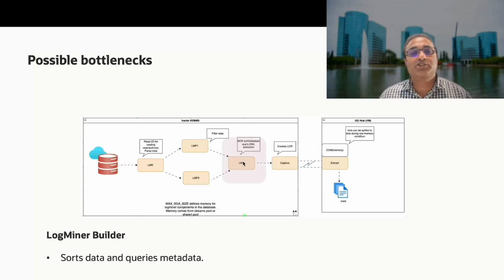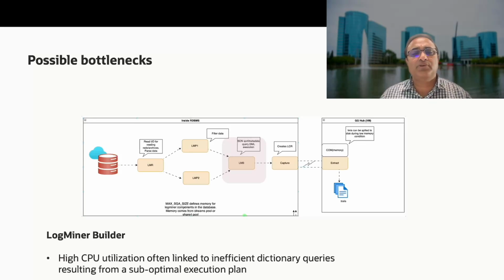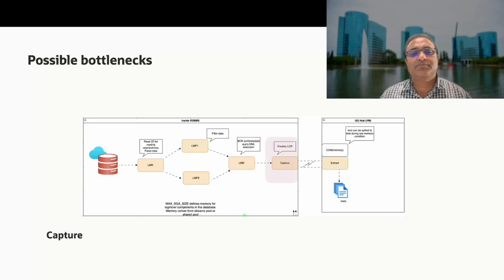So please make sure you have dictionary statistics updated. If your dictionary statistics are updated, you will not see issues with the LogMiner Builder process. Let's move on to the next component after LogMiner Builder, which is the capture process. So what does the capture process do? The capture process creates LCRs, or formats the data in LCR format.